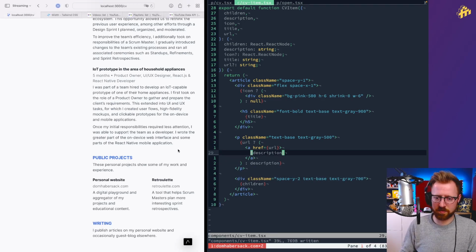Now visually I don't expect anything to change, but we can now hover over this and it is linked. Ideally it would be the same color as all the other links on this, which will be blue, which would break with the styling.